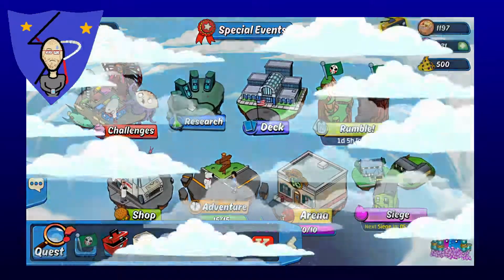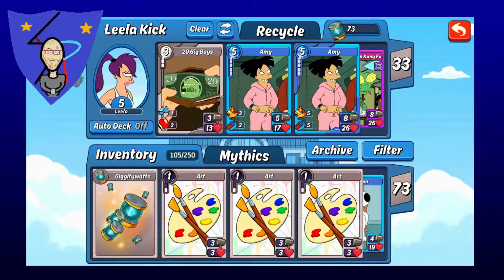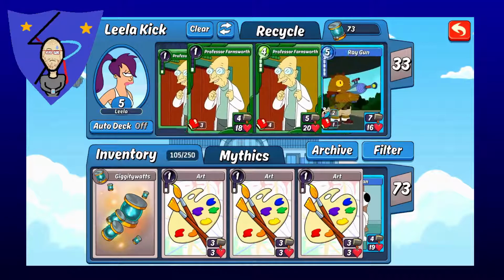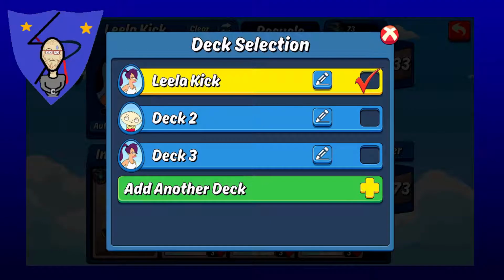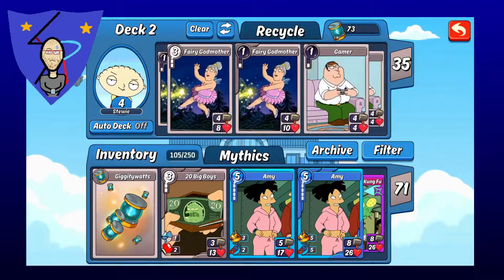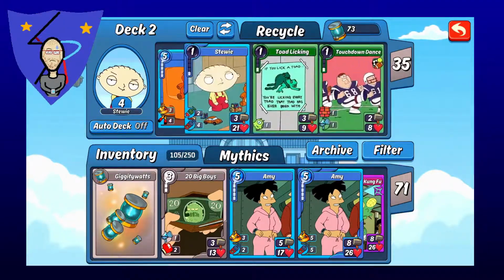Now, also, you have to upgrade your deck, or upgrade one card 3 times every day. These are all my cards right here. I have a Futurama-based deck. Now, you can make other decks, like deck 2 I have here is my Family Guy-based deck. It's not very impressive at the moment.